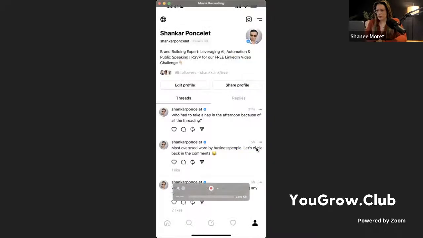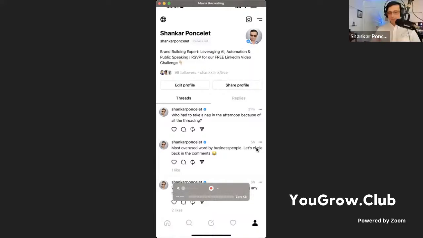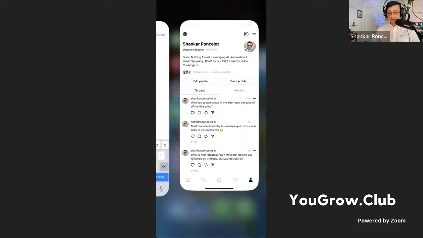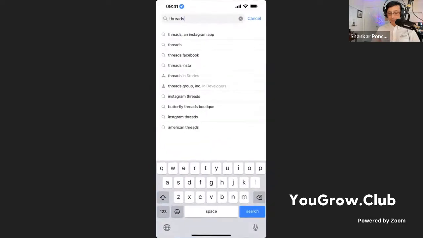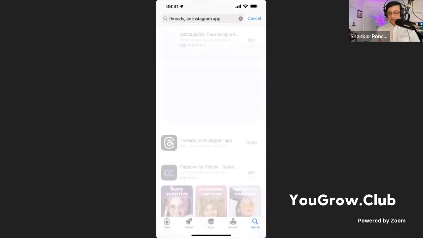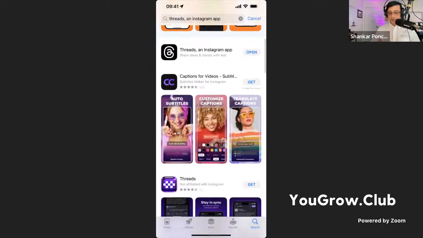Okay, so let's go into this. Cool. This is the home screen of the app. Maybe I'll briefly go into the App Store first, so you see the icon. So here's my App Store. If you type in Threads, an Instagram app, it should be there at the top.